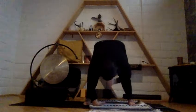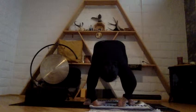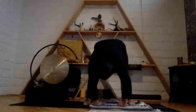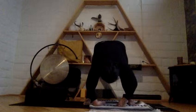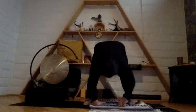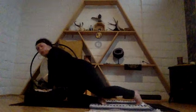Last two breaths of tension in your neck. Shake your head no. And slowly start to walk your hands forward, bringing those knees down to the earth. Bringing your right knee forward and your left leg back for pigeon.